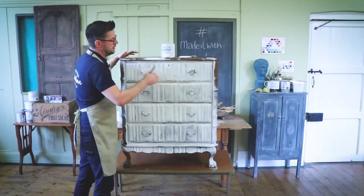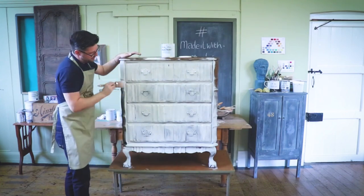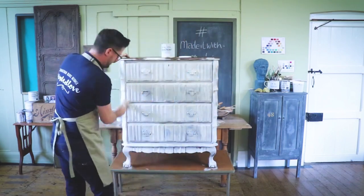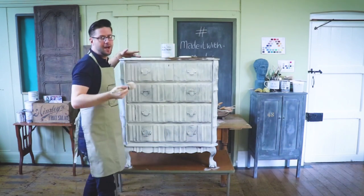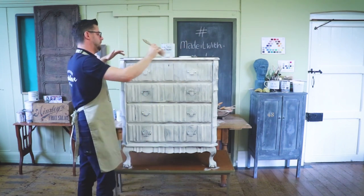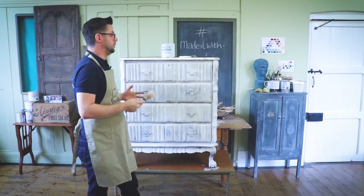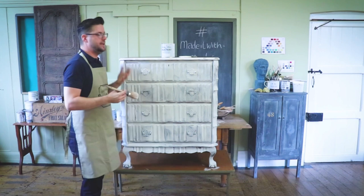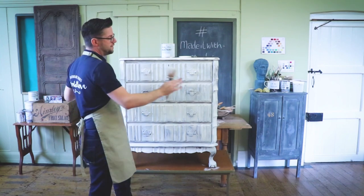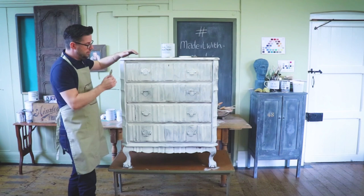The furniture tends to guide me on choices — not much of my work is pre-planned. A lot of people ask whether I come up with the concept first or whether the furniture leads — well in this case the piece found me and I made my decision based on its style. These ripples are going to be ideal for the distressing look. On a very flat piece it's difficult to get that chippy distressed look where there's no detail, so we're going to make this detail sing.